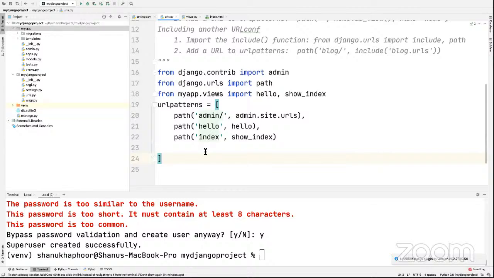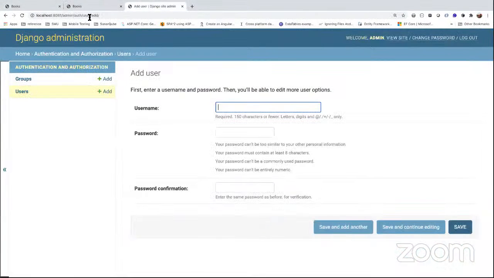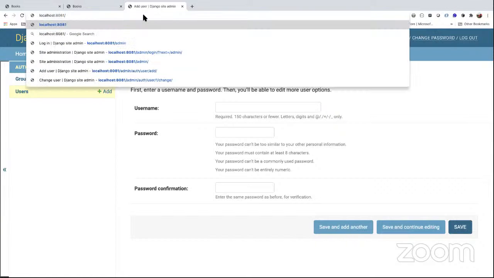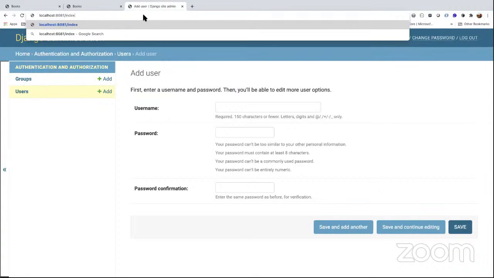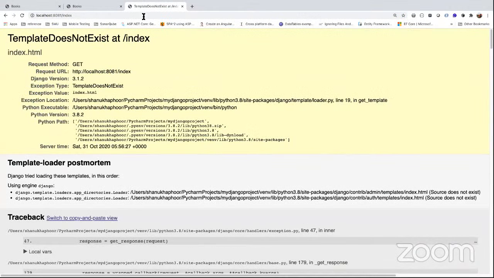So if your server is still running, you can check in the URL and see whether it is working or not. It will be your port number slash the URL which you have configured. I've configured index. Okay.